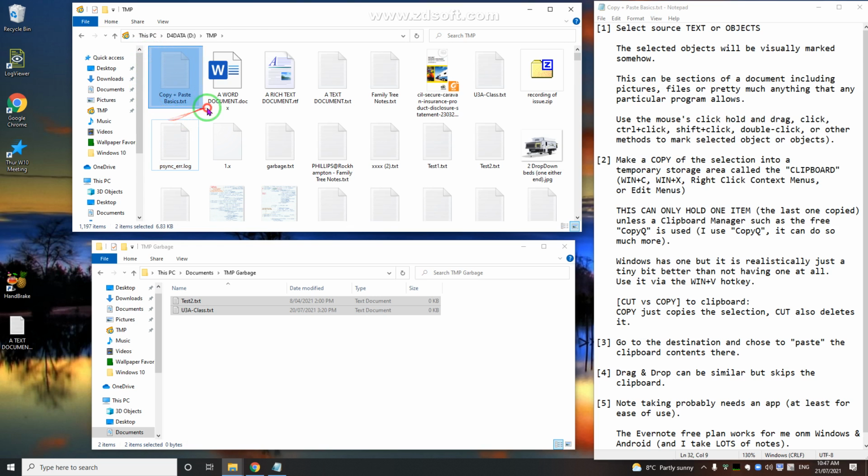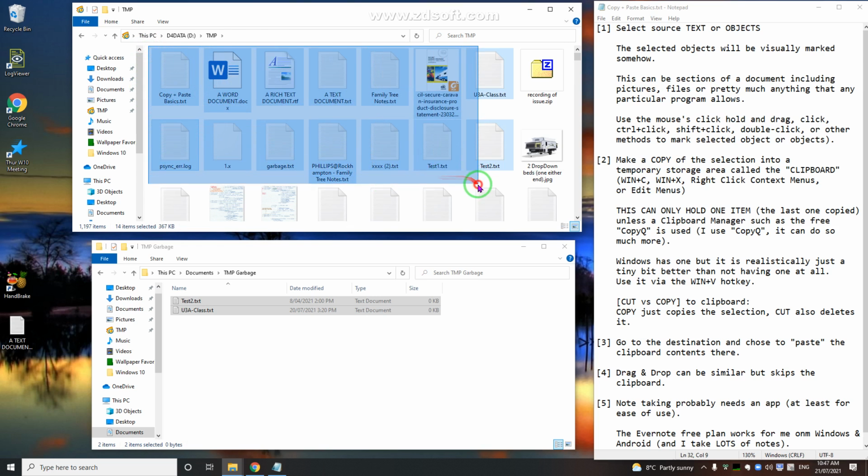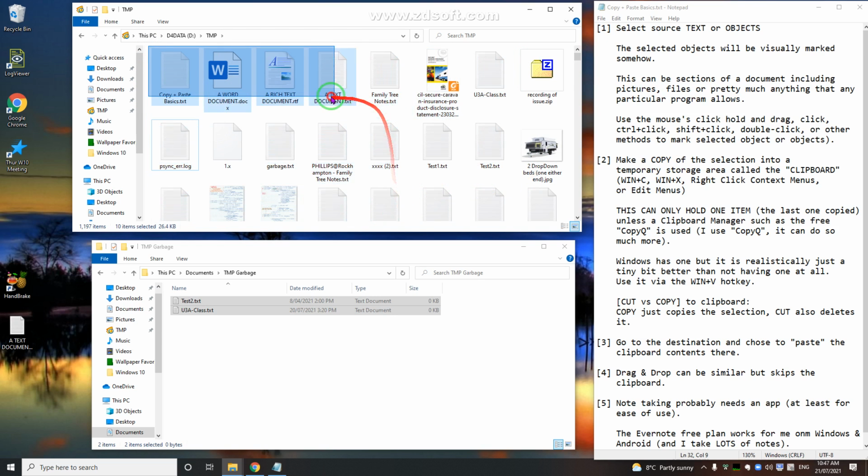But let's say there, you can see you can select whatever you want. All the keys work the same way. So if I press shift, I've marked the end here, let's say. I press shift here, and all of them in between get selected. Again, if I hold the control key down and I don't want that document, I'll remove it from the selection. I think that's the main thing.